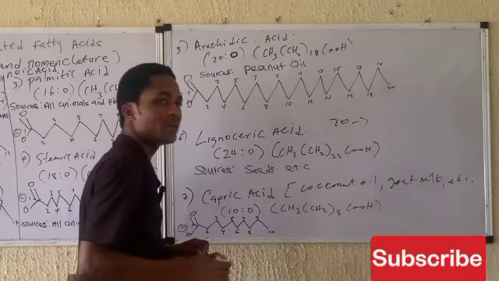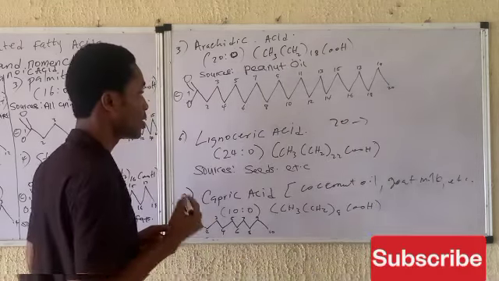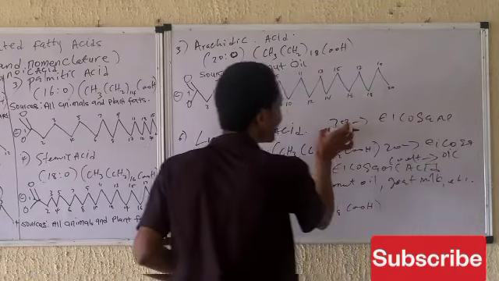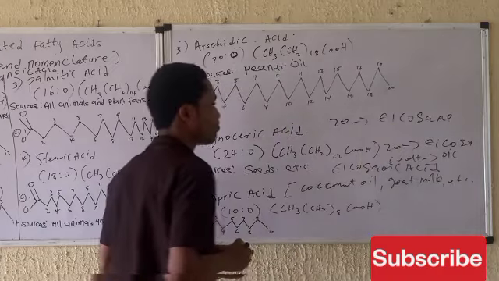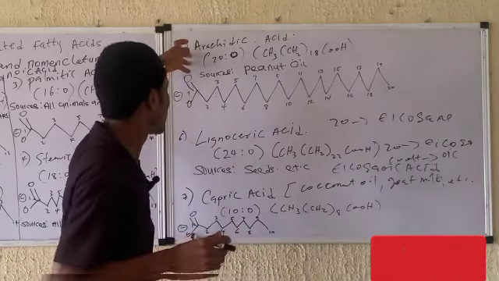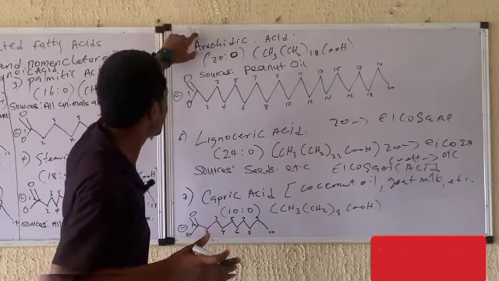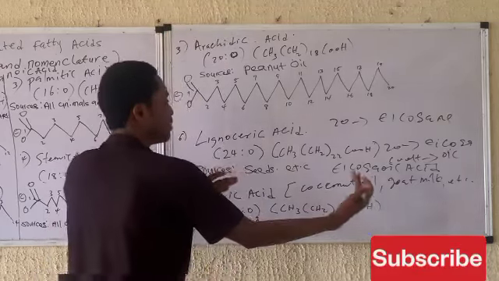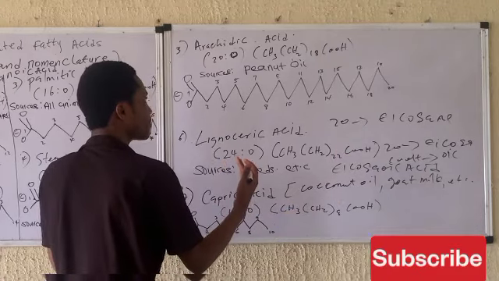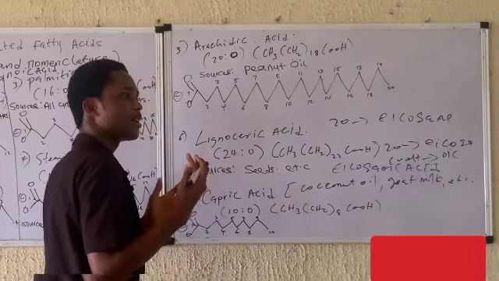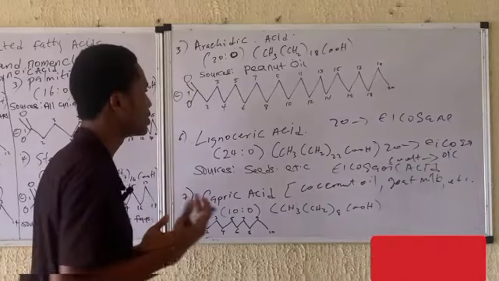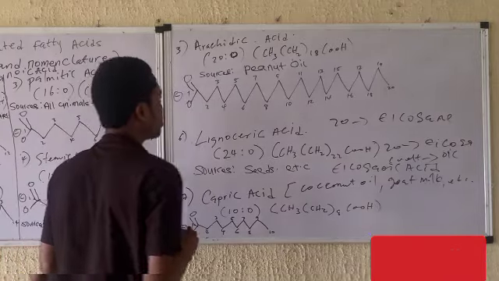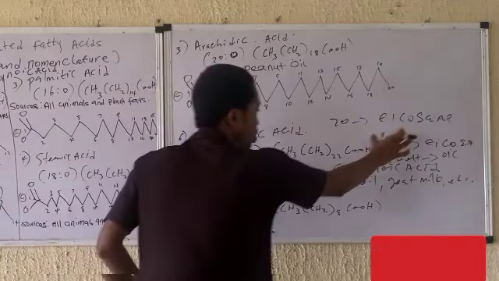Under the IUPAC nomenclature, the 20 carbon is icosane. Now apply this knowledge to this one. Note that arachidic acid is the common name, while the IUPAC name is different. The IUPAC name deals with the number of carbon atoms present, and we're meant to know that arachidic acid contains 20 carbon atoms, and 20 carbon atoms in the list is icosane.